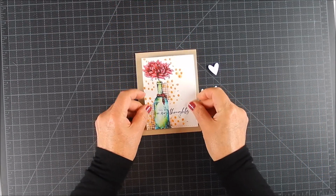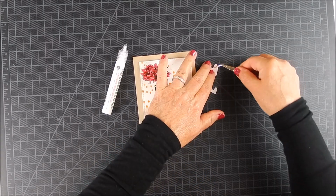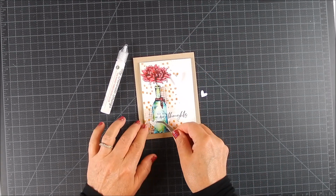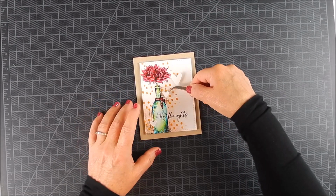I let it stay out for about 30 minutes. You can heat set it if you want. Just do that very carefully. And so I made a mistake there, and I smushed some of the gold. And so I'm covering it up with some hearts. A heart on the top there, and I added some smaller hearts.